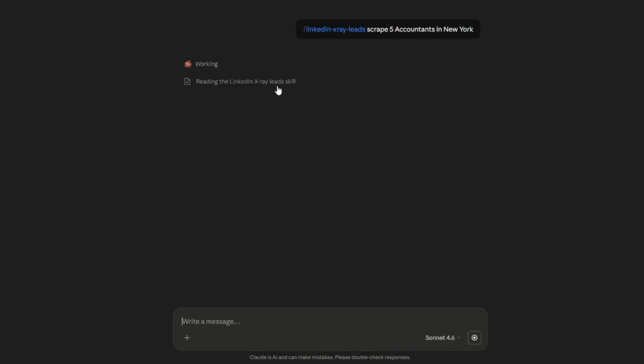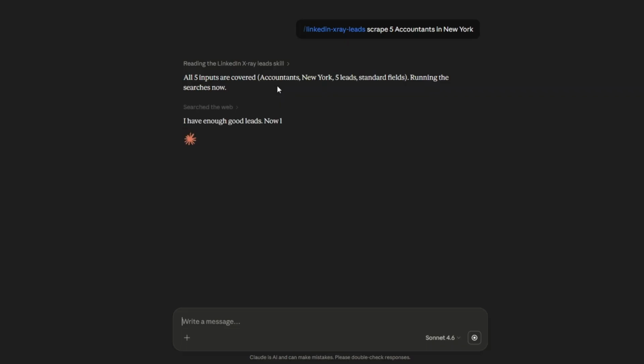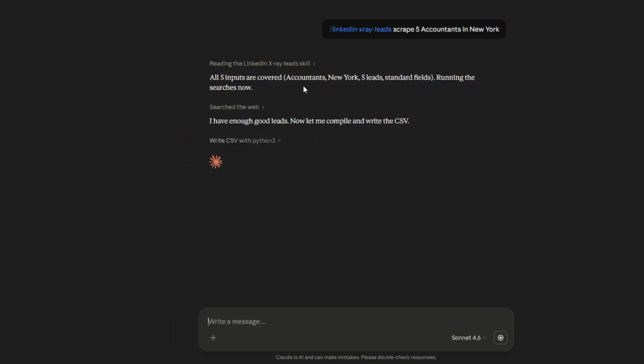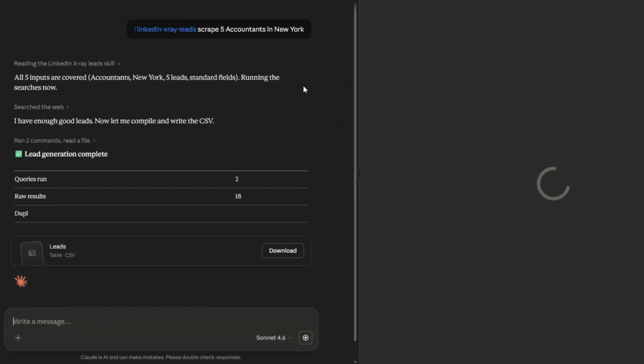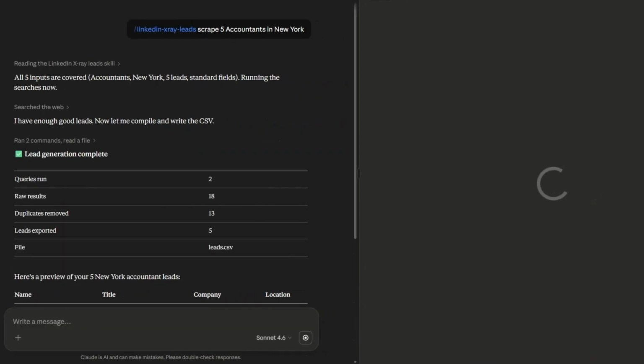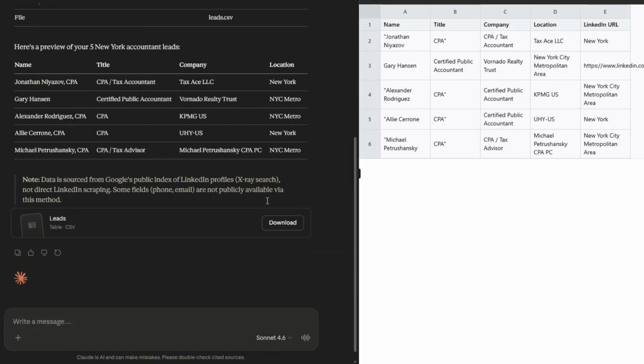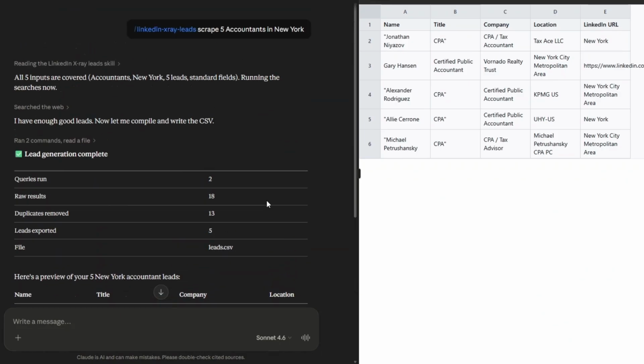And then here I'll hit enter to scrape the leads using our skill. Let's give it a second for it to scrape our leads for us. And now here you can see it successfully scraped our leads for us right here.